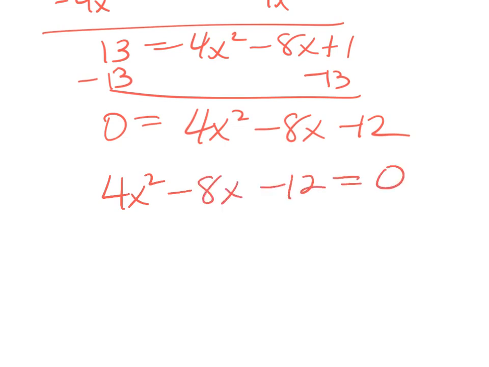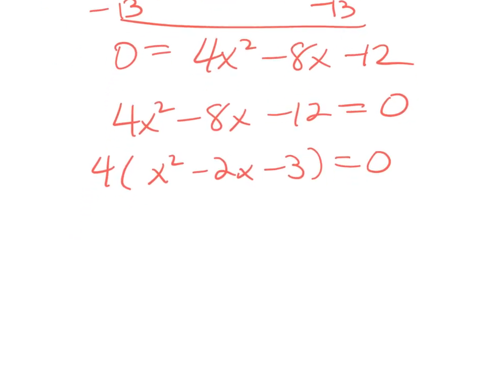All right, so now I'm gonna factor out a GCF before I start this. My greatest common factor that I can divide all of these by is 4. Always remember to look for a GCF first. It'll make it a lot simpler. I can divide them all by 4. Make it x squared minus 2x minus 3. And now I'm only looking for the factors of negative 3 that give me negative 2. So this would become x minus 3, x plus 1.